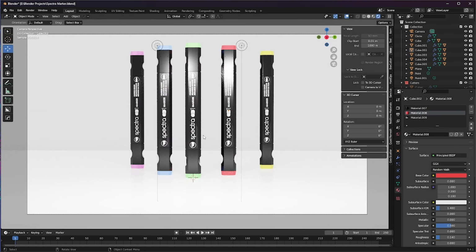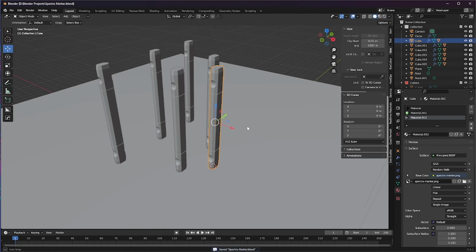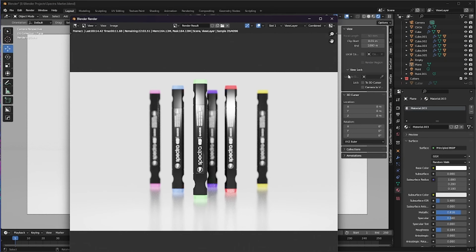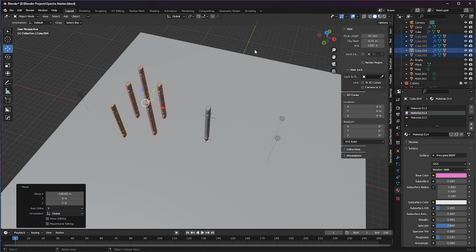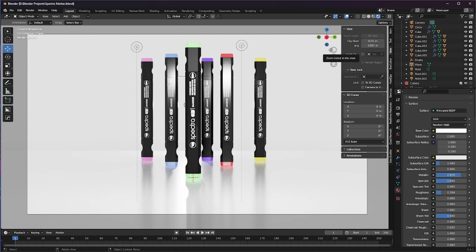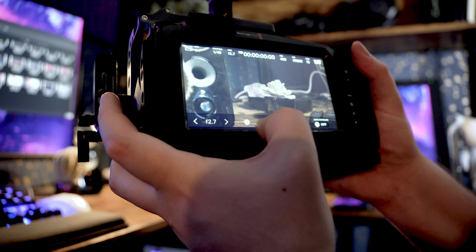Nice. I'd like to get some depth of field going, so I'm going to add an empty and tell the camera to pull focus by following the position of the empty. Moving the markers in the background further away from the main one will also help introduce a sharper depth of field. So far, it looks pretty cool. Another thing I can do is raise the f-stop to balance out the blurriness. This is one of those moments where your digital art is better when you're familiar with the real-life rules of filmmaking and photography. You know what?